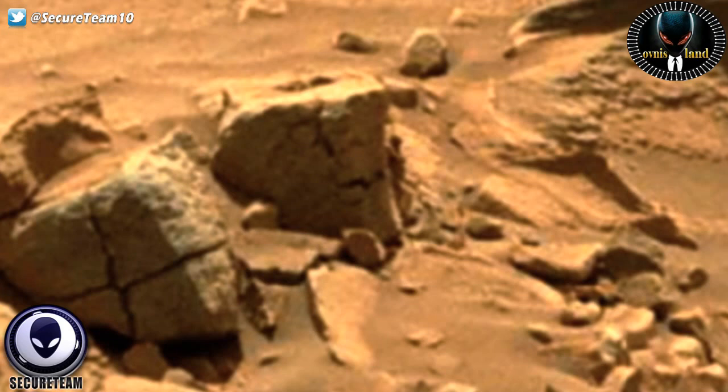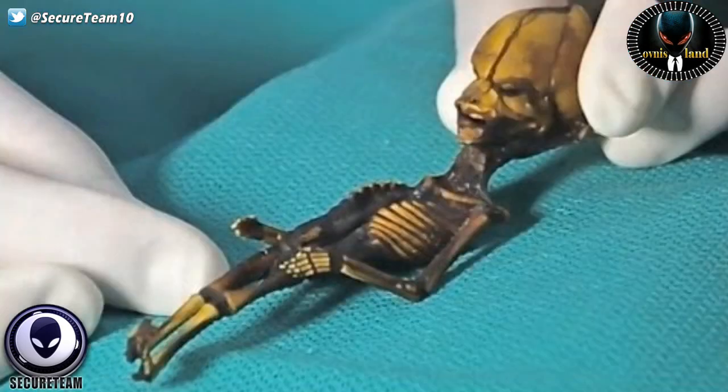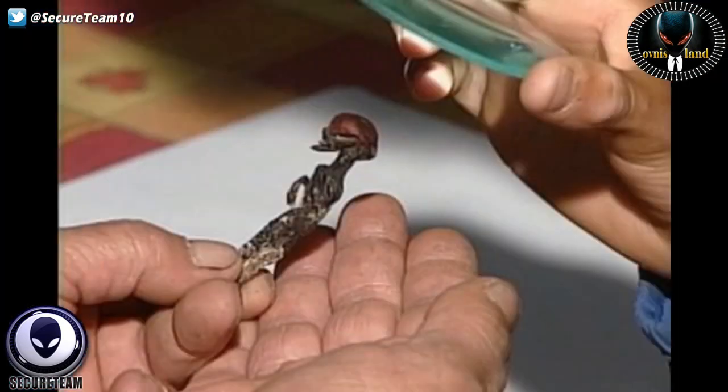If you'll remember, this little guy here has been at the center of everyone's attention lately. And this is possibly a tiny alien body, and they actually did DNA tests on the object and found that it did not hold human DNA. The DNA was very strange. And then there was another one of these tiny, what looked like a tiny alien, found in Chile on October 1st, 2002. You're seeing an image from that here where a group of family members had found this small humanoid creature that measured about 7.2 centimeters.